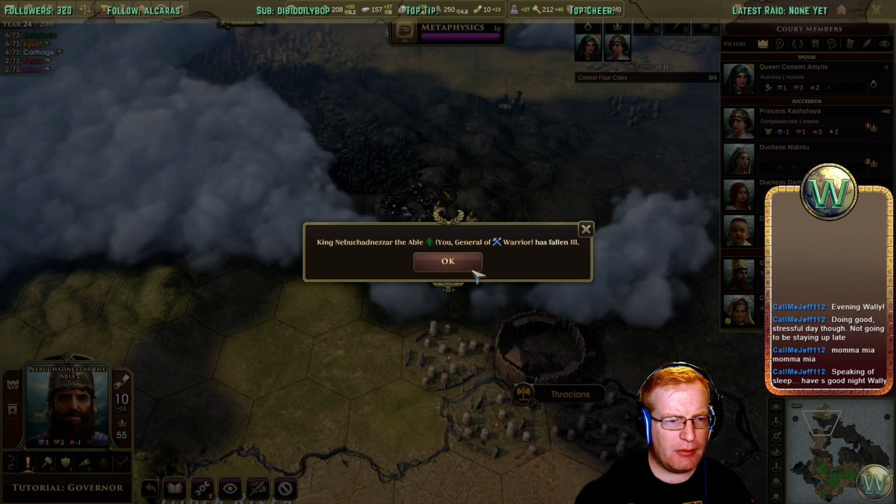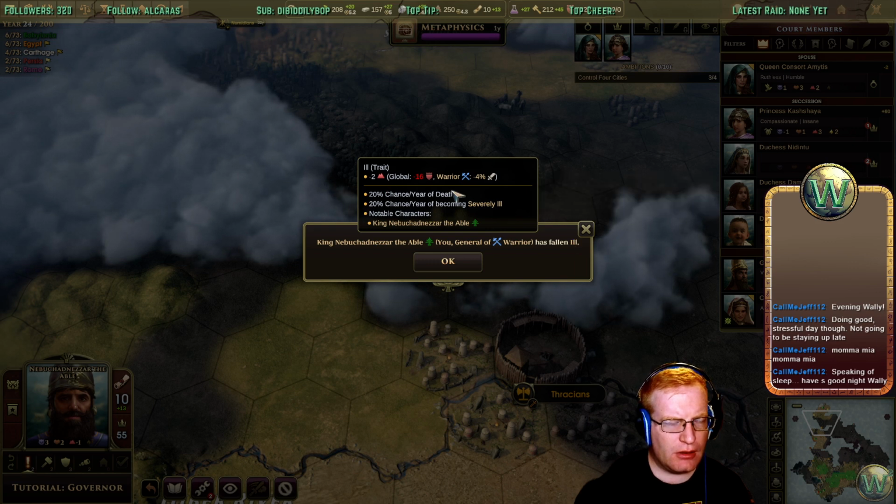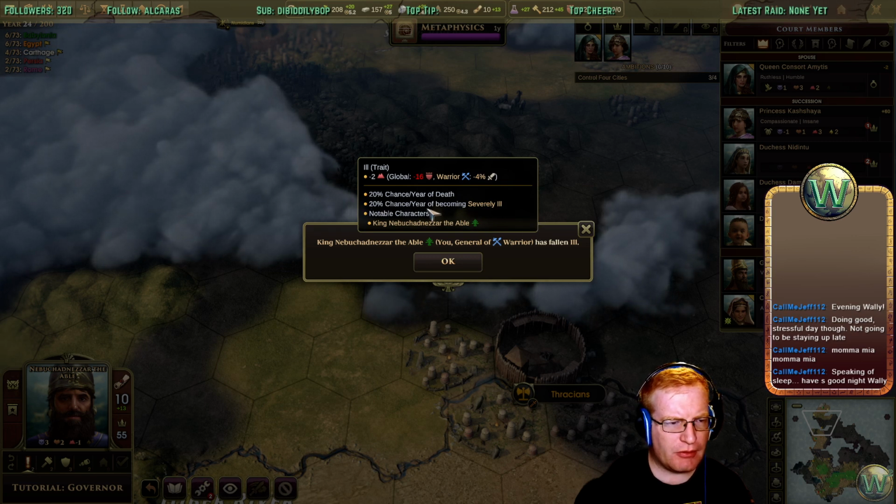King Nebuchadnezzar the Able has fallen ill. -2 courage. Global -16 training. Warrior -4% attack strength. Plus 20% chance per year of death. Plus 20% chance per year of becoming severely ill.